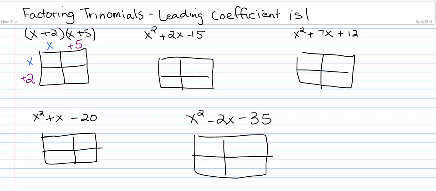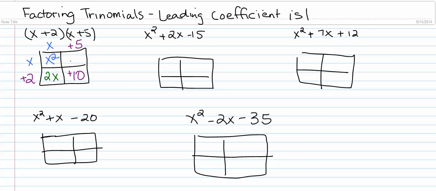multiplied binomials. When we multiplied binomials, we took two sets of parentheses, each with two binomials, and we made sure that everything in the first binomial gets multiplied by everything in the second binomial. And I don't know if you noticed, but every time we did that, we always ended up with an x squared term up here in the upper left-hand corner. We always ended up with a whole number in the bottom right-hand corner, or the constant, the number that didn't have the variable. And in the bottom left and the upper right, we ended up with a factor that was a combination of a number and a variable.